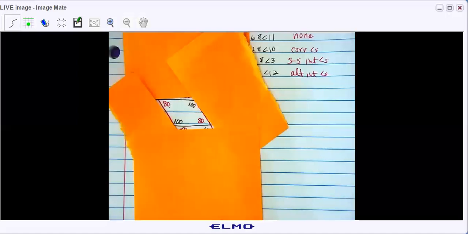I can also say that the consecutive angles, the ones right after the other, like this 100 and that 80, that's consecutive. This 80 and that 100, that's consecutive. Consecutive angles are supplementary because the consecutive angles are the same as same side interior angles. Now I'm kind of throwing in a lot of extra stuff so that when we get to it again, you're going to go, oh yeah, I remember Mrs. Richardson saying that. Okay, but this is why.